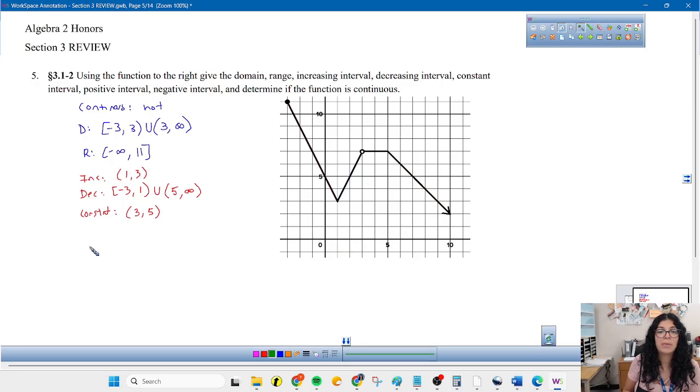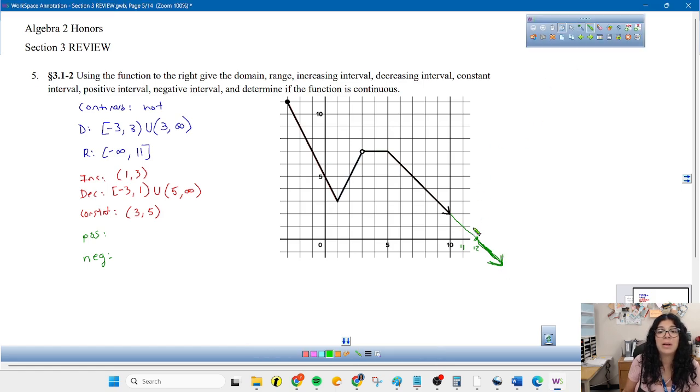All right. Last, let's go ahead and determine the positive and negative. So for positive, negative, remember you're looking for what part of the graph has a positive y value and a negative y value. So it seems like this whole entire graph is above the x-axis. But remember, this is going to keep going down, right? So eventually this is going to cross at, that's 11, then the next one would be 12. So it's going to cross here. There's going to be a point at 12. And then to the right of 12, this is actually going to end up being below the x-axis.